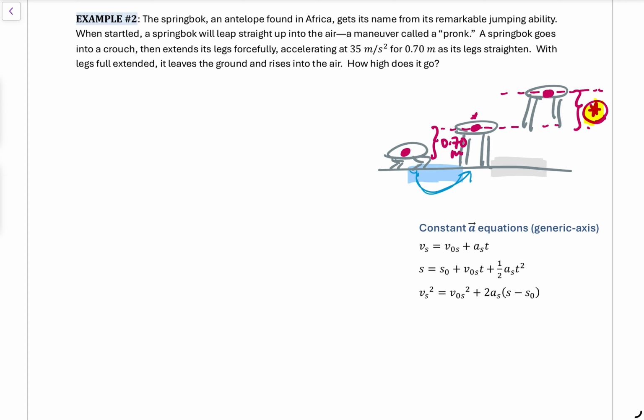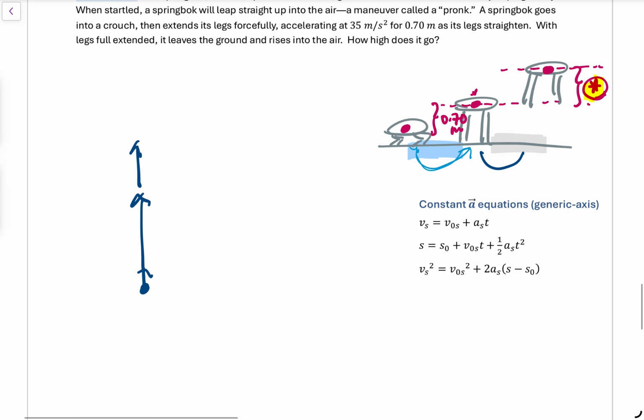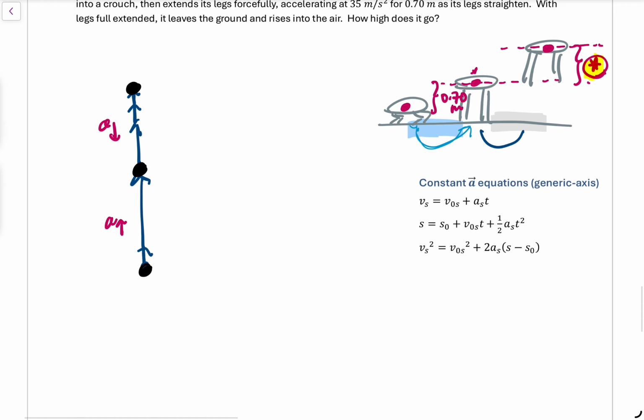So if I do my diagram, we're going to start. We need to show an acceleration. So there's my acceleration. Once we leave the ground, then we're in free fall. So once I'm in free fall, then my antelope is going to be slowing down. We're going to have a motion diagram that's going to look something like this. So we have an acceleration upward, that's here. So here we're accelerating up. And then once we leave the ground, we're going to have an acceleration downward. We're going to slow down until that maximum height.